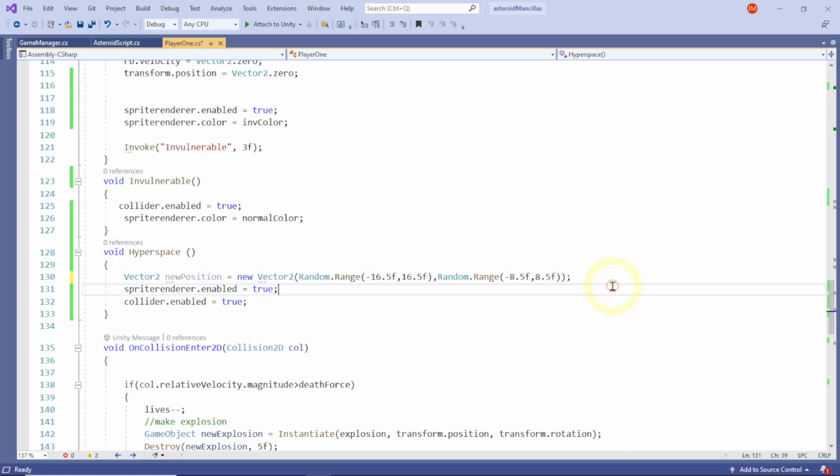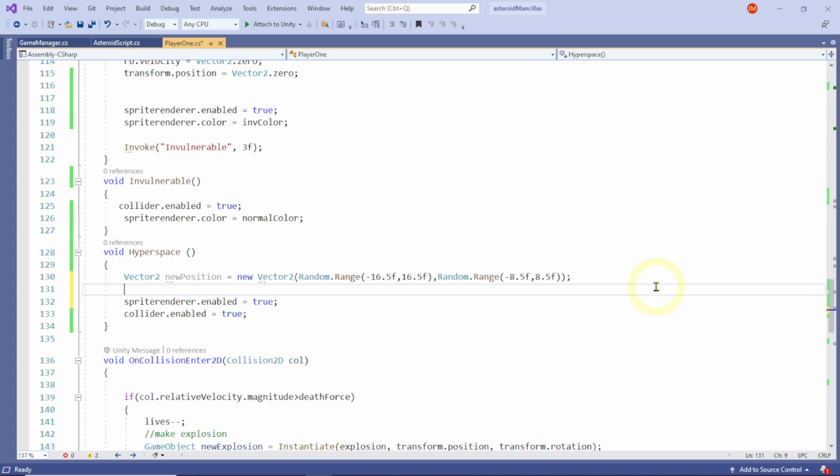All right. I think we are good. Let me double check my coding. All right. So one last thing I think I forgot. Yes. So we told it, hey, we want you to do this, but we didn't tell it to execute it yet. So we need to go ahead and do a transform dot position.